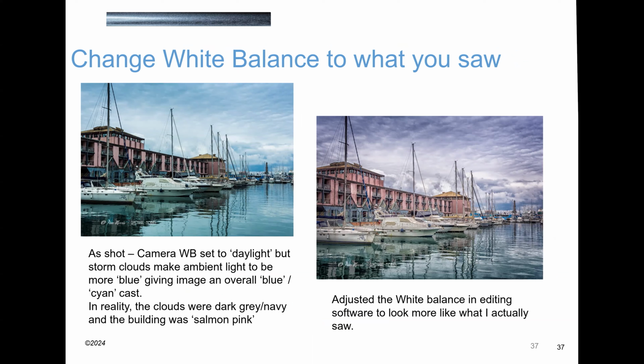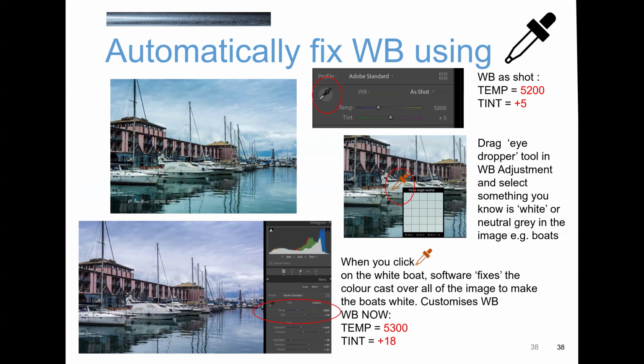Again, sometimes the camera sees and collects your color cast completely differently to what you saw. I saw what's on the right there, which was amazing colors. The building was salmon pink and the sky was navy. It was just about to have a storm. And the color of the water was cyan. It was absolutely beautiful. And then I got the photo back, or looked at it on my laptop, and it had that cyan color cast to it. So I'm just going to show you what you end up having to do.